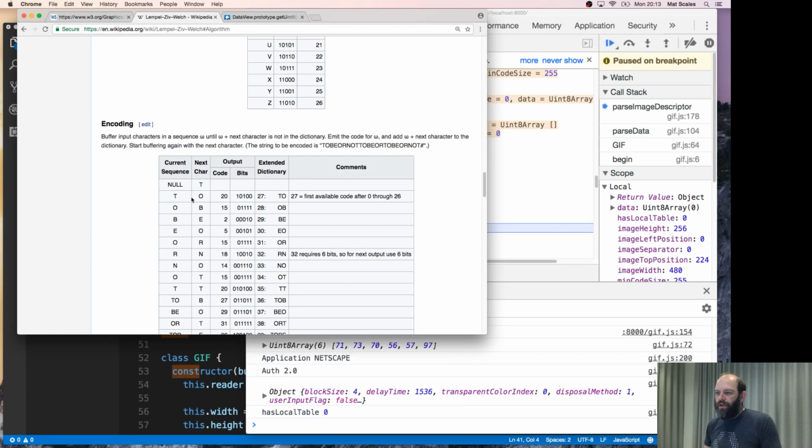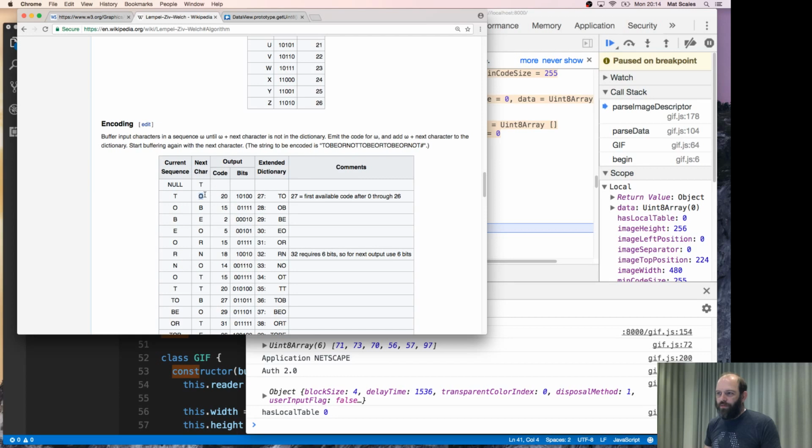Then we load in the next one, and the thing we'd already read was a T, so that's going in our output. The next character is an O, so we output a T to the stream, but we add TO to the dictionary in the next position, 27.